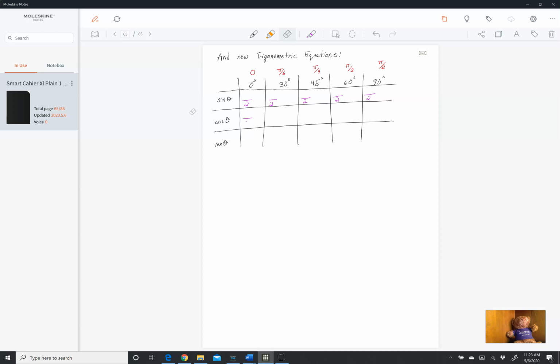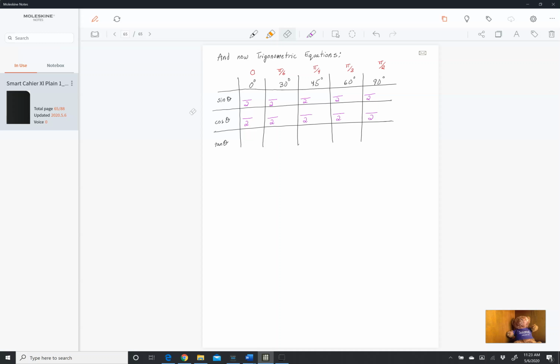And remember, if you know all of your sines, then you know all of your cosines, because the sine of an angle is equal to the cosine of its complement. So you don't have to remember this whole table. If you know your sines and your cosines, you don't need to know your tangents, because tangent is sine over cosine. If you remember just the sines of every angle, then you can figure out everything else.